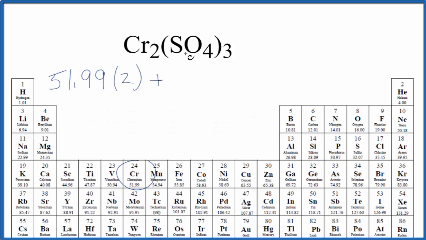Then we have the sulfur and the oxygens here. So the sulfur that's 32.07 and the oxygen that's 16.00. Both of those are grams per mole. We have four oxygen atoms.